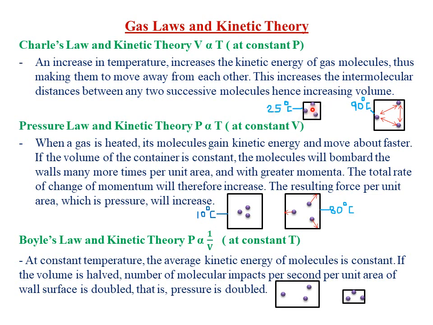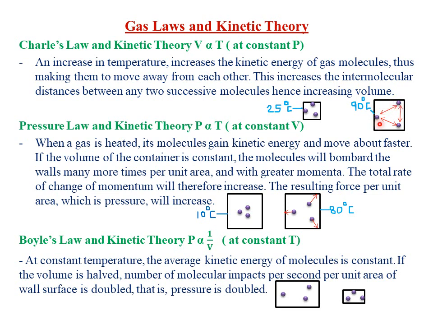However, if you heat this gas, or increase its temperature, the molecules of the gas are going to gain kinetic energy. Remember, kinetic energy is the energy in motion. So these molecules will now have the ability to move from one point to another. When the molecules gain kinetic energy, they will start moving away from each other, and of course, as they move away from each other, they are increasing the intermolecular distances between any two particles. So at a higher temperature of, let's say, 90 degrees, the molecules will move away from each other because they have kinetic energy, hence increasing the intermolecular distances between any two molecules.